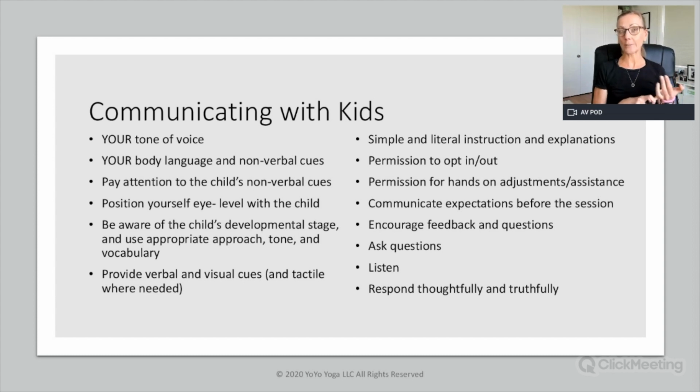I'm going to pay attention to the child's nonverbal cues too. Again, a child who's making a face like they don't get it can give you the clue that you need to explain what you're teaching in a different way. And that's just one example. Or the child may be indicating, hey, I didn't understand what you said. The child may also indicate, hey, I have no interest in being here. My mom made me come take this class with you. So just being aware of these nonverbal cues can open up the lines for communication to really help support the child and provide what the child needs.